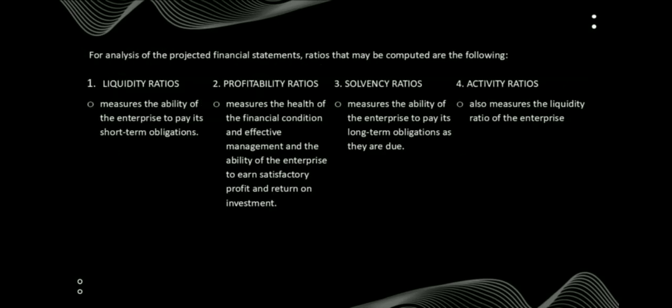So, now, we are done with the profitability ratios where we provided different formulas for different situations where we want to measure the health of the conditions and profitability of a business. Let's now proceed to solvency ratios. Under these ratios include number 1, debt to total assets with the formula. Debt to total assets is equal to total liabilities divided by average total assets. Number 2, debt to equity with the formula. Debt to equity is equal to total liabilities divided by the average total equity.